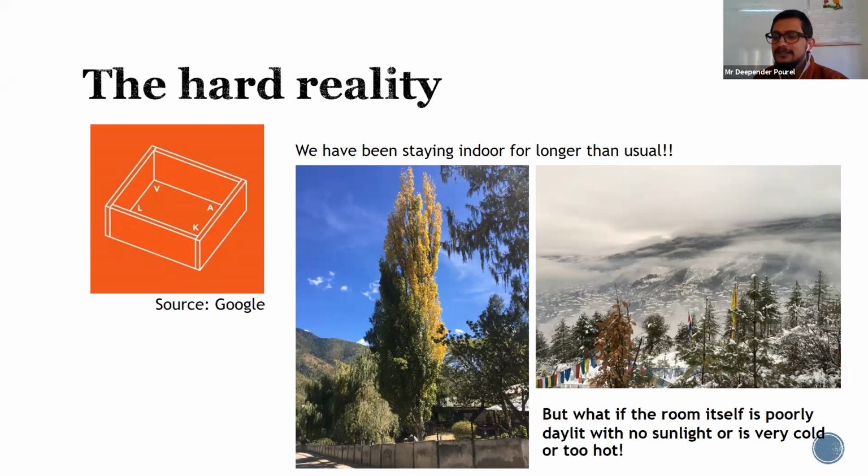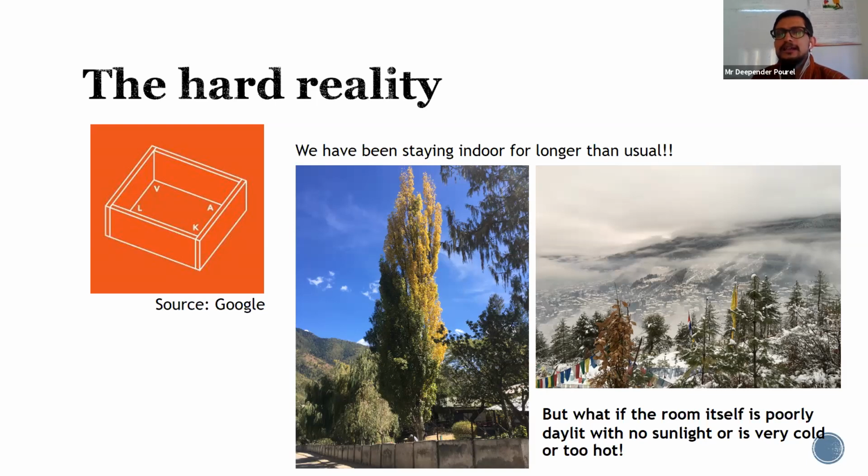It is not limited to having a good view, but there are other things that make somebody happy, that make somebody feel healthy, and that is light, the access to sunlight, having a very good indoor environment. Thermal comfort is very important to ensure that you can feel happiness. There are the intangibles and the tangibles. I want to talk about the tangibles that you can touch on. There are other things that are very subjective, which we cannot.